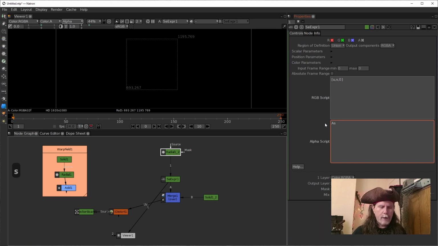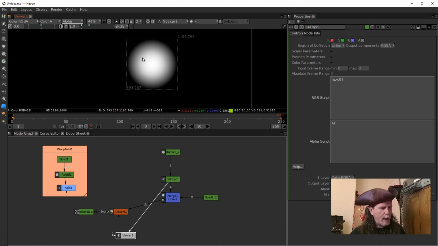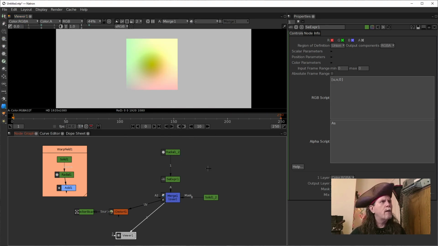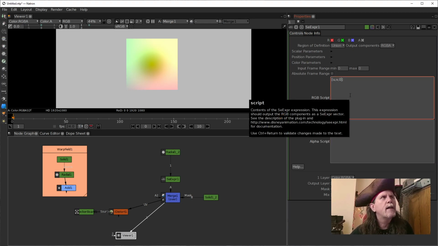All right. And so when I hit AS and click off of it, now we can see that I've pulled the alpha of that source. So when I take this off and go from the alpha channel back to this, right now it doesn't look like it's done anything. But when we merge it over this other one, we do have a problem here. This is not what I had the other day.